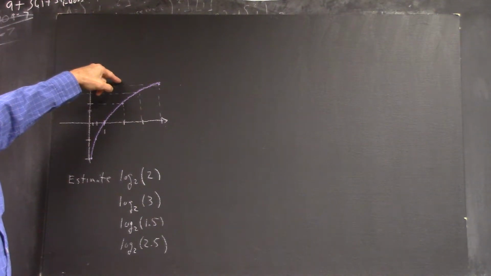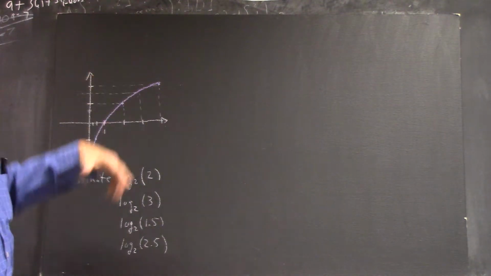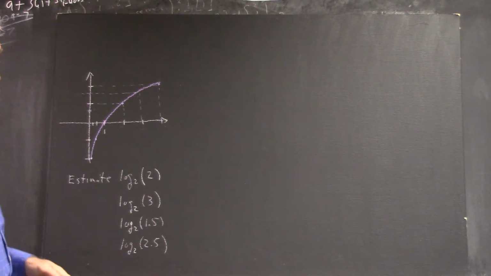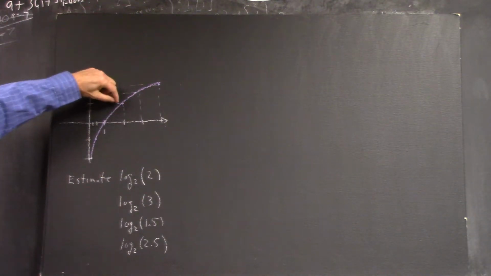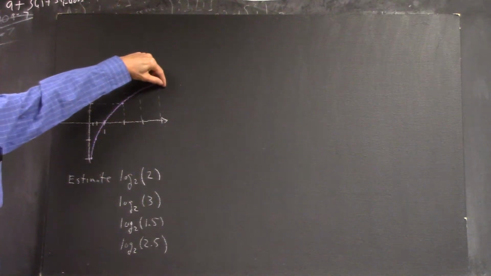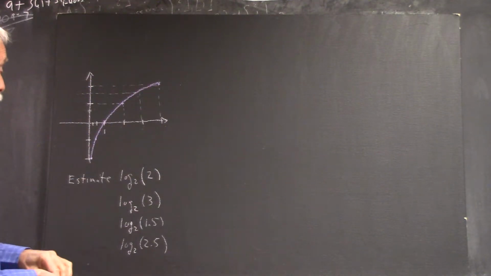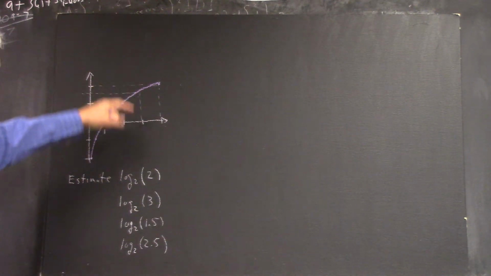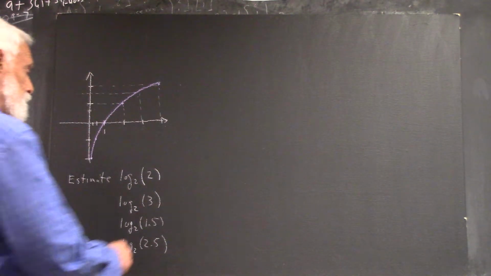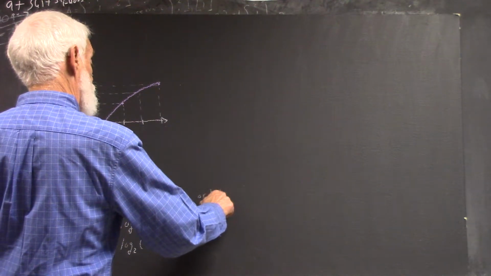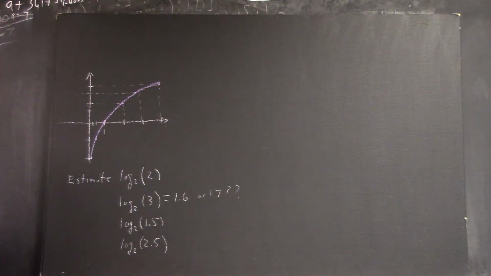Okay? So 1.5 is not an unreasonable estimate, but it's clearly low. And you can easily see that it has to be low. If you estimate 1.5, then you're going to have to tell me that the slope from here to here is the same as the slope from here to here, which it isn't. So a little more subtle estimate would say, well, it's going to be more than halfway between here and here. So let's say it's 1.6 or 1.7.